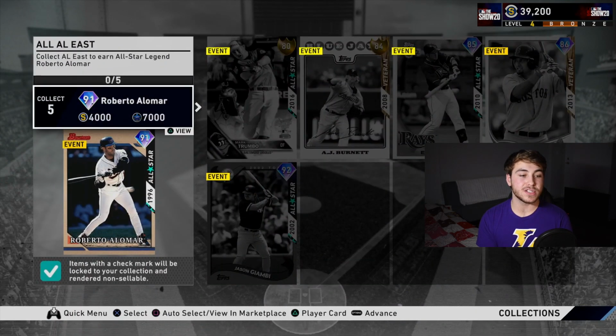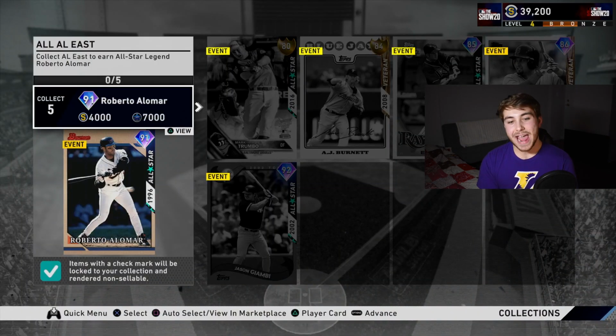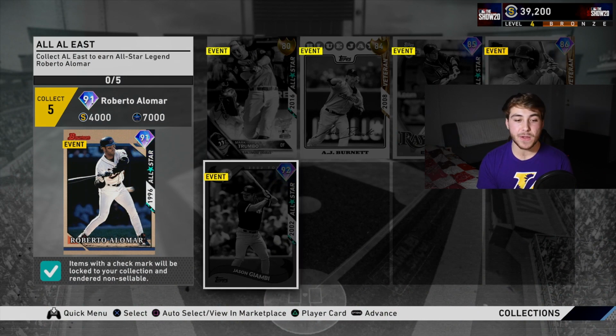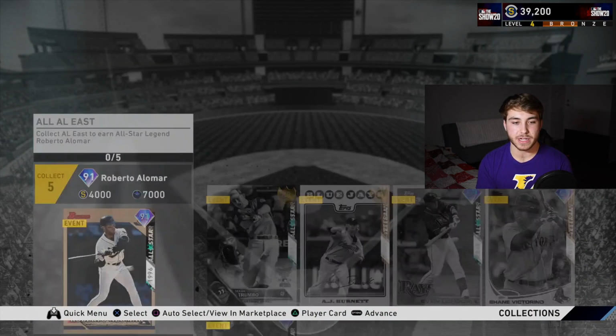And then finally the East, you're going to have Roberto Alomar, who a lot of people liked last year. 102, 91 contact, 54, 67 power, 94 vision, diamond fielding at 91, 79 speed, and he's a switch hitter. I think this is really, really good reward for really only paying for a very expensive one of the Yankees and a not too bad Red Sox one, and the rest of the three aren't very expensive.